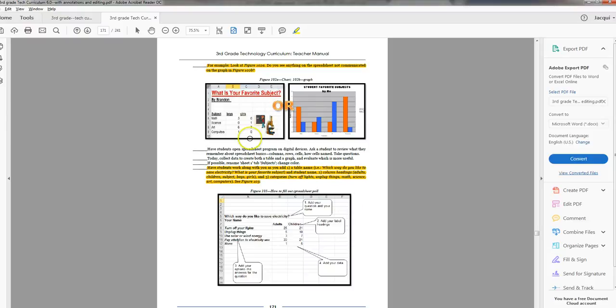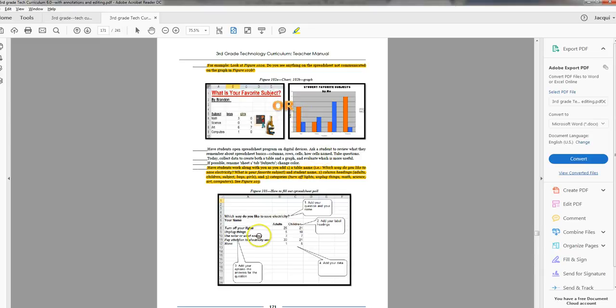So then we're going to do this as a class, really. You can show them an example, show them these two. They're going to make both of them. So which is clearer? Is this one or is this one? And discuss that. Why is this one clearer? Why does this give more data than this one? And discuss that. Why is this easy? This one is actually easier to get the depth of data. This one's easier to get the breadth. So which is more important? So have that discussion with them so they understand, okay, spreadsheets, sure. Okay, I'm figuring out when to use spreadsheets. Now I want to know when to use charts and when to use tables with these two.